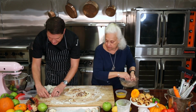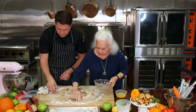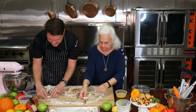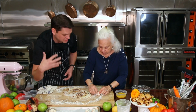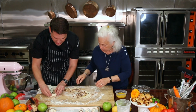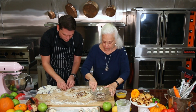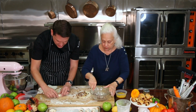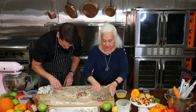Like I said, when these bake up, they have that really great contrast to that rich, buttery dough with that sour cream and that cream cheese, which makes the dough itself extremely unique. And then you contrast that with that apricot and that cinnamon and that sugar and the raisins and the nuts that are inside. It really makes for an interesting little bite. A bite full of deliciousness.